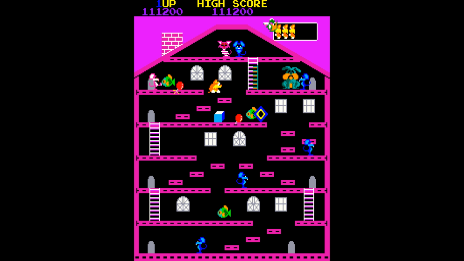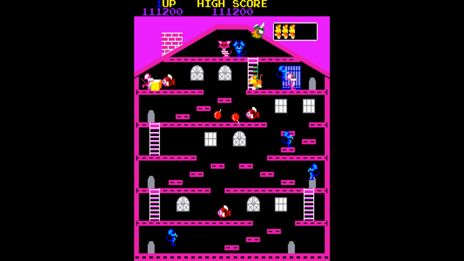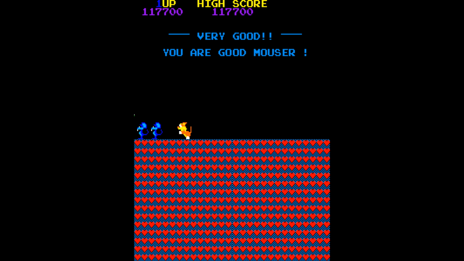Beat these 4 stages and you're presented with a nice animated sequence where the mice appear to be chasing Mouser with a giant inflatable mouse. I'm rather confused as to why they chose to use Mendelssohn's Wedding March as the music in this sequence though.